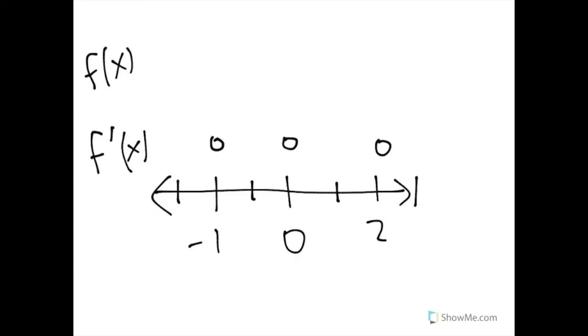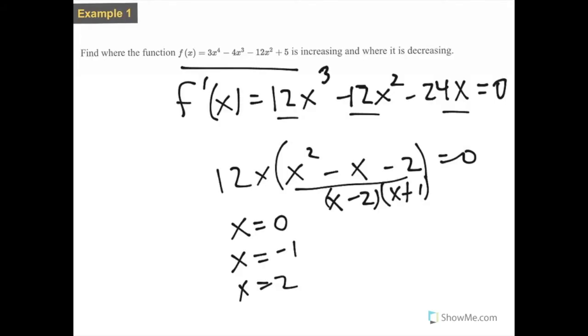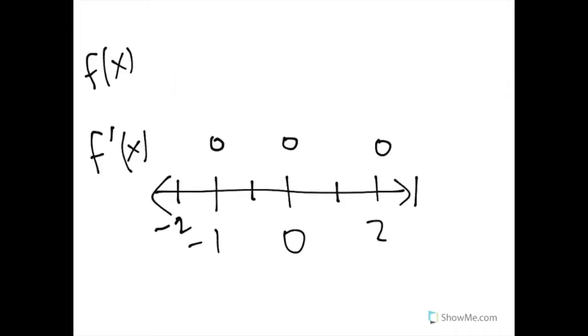So let's look at what happens if you plug in a value further to the left of negative 1. I'd recommend plugging in negative 2 into the f prime function we had up here. I think what you're going to end up getting is a negative. I don't actually remember what negative number you get, but the crazy thing is we don't actually care what negative number. All I care is that we get a negative.